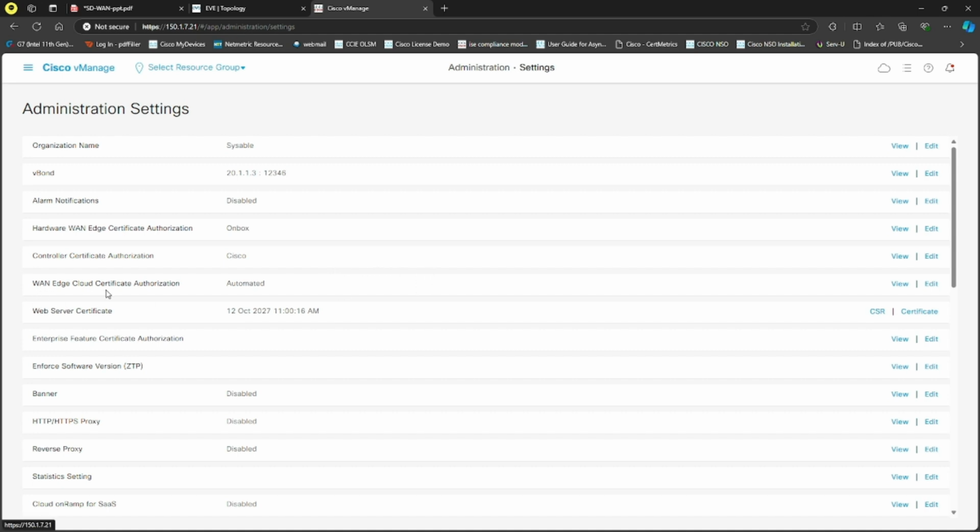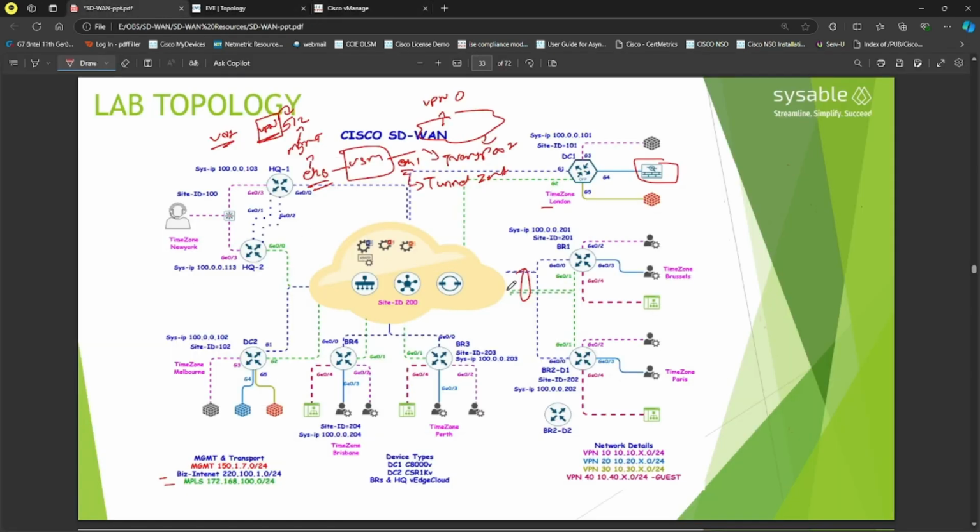Now WAN Edge Cloud certification, you see that the certificate authorization is automated. So once the controllers are onboarded and the branches are onboarding, the vManage will take care of generating the CSR, issuing the certificate, installing the certificate, and completing the onboarding process for these particular devices.